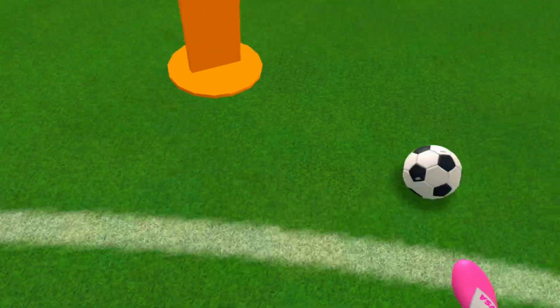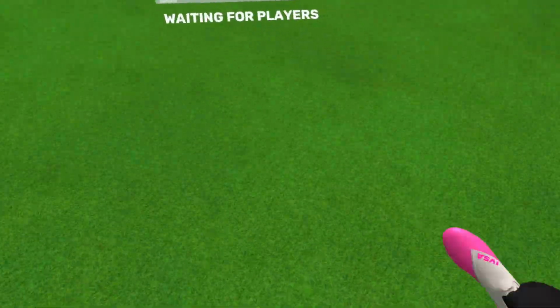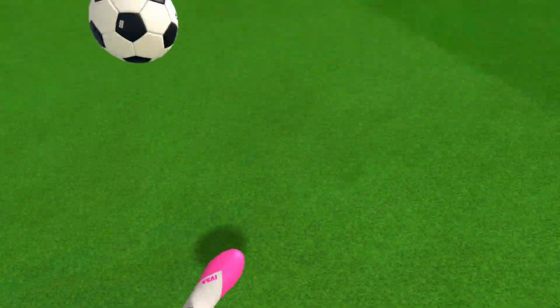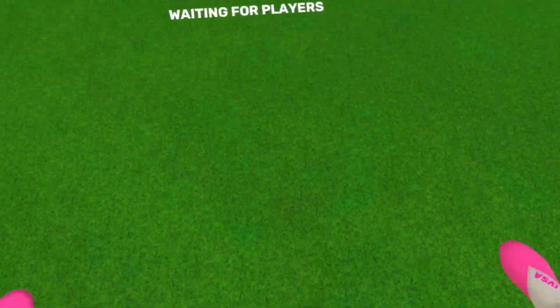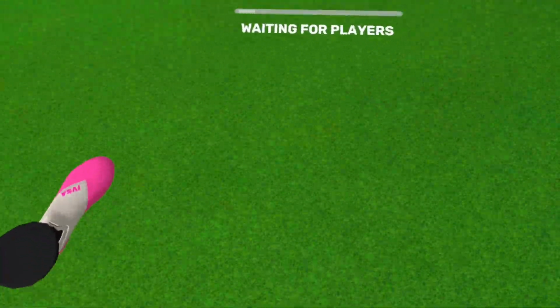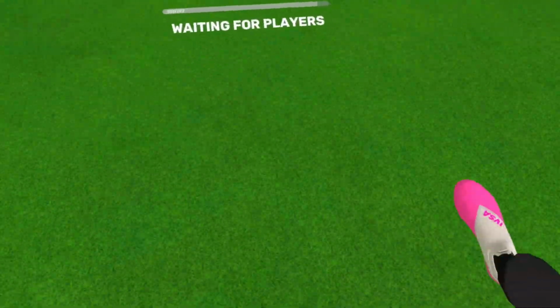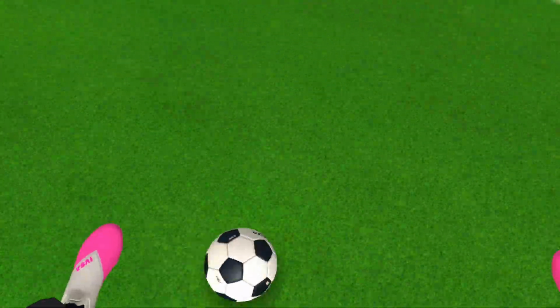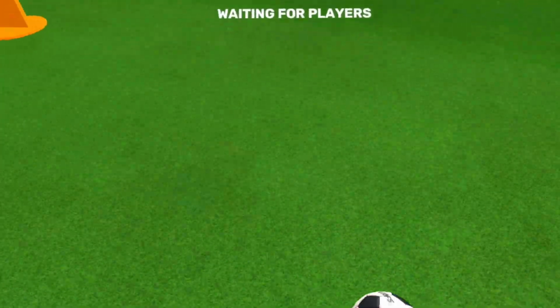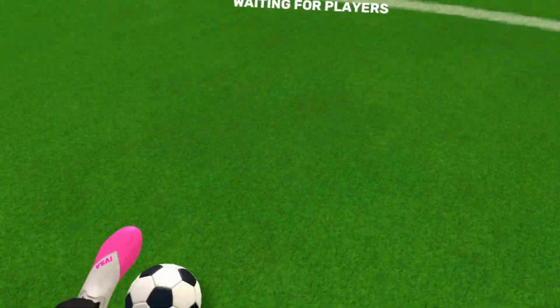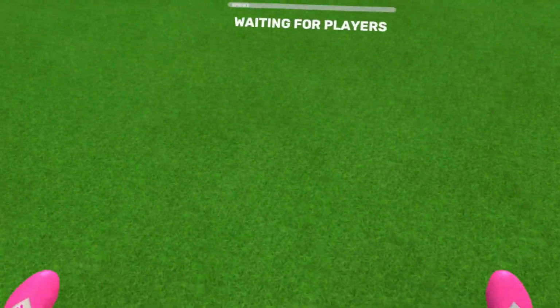Similar to this, where I fake one way and go another, and then you can add step overs, but if you want to keep it simple and effective, you can just keep it like normal side to sides. You basically want to do a whole bunch of side to sides to confuse your defender to go in one way and you go the other, and then you could do a la croqueta just like this, where you go boom boom boom and you pass your defender.